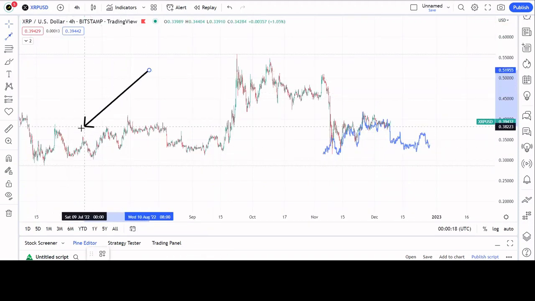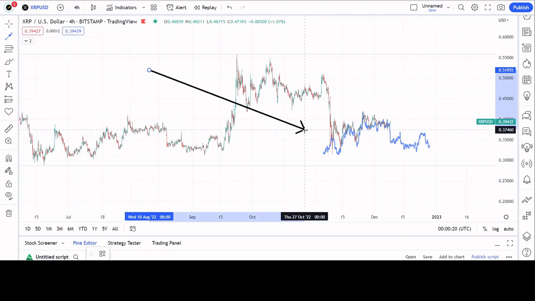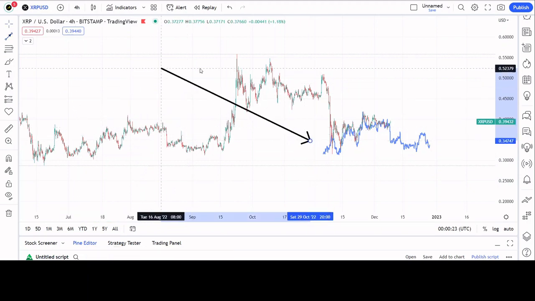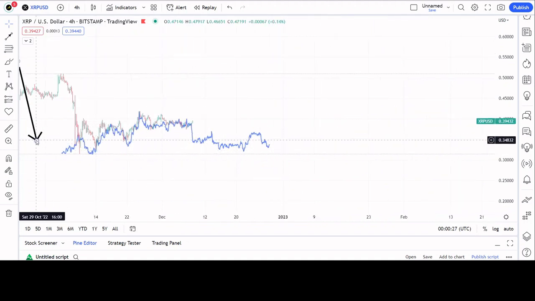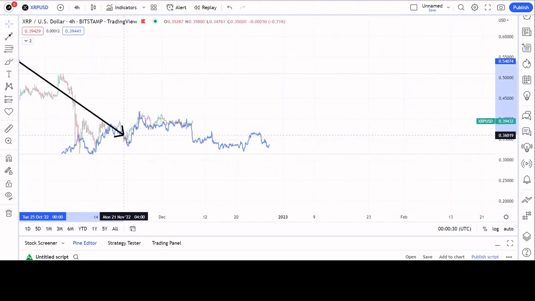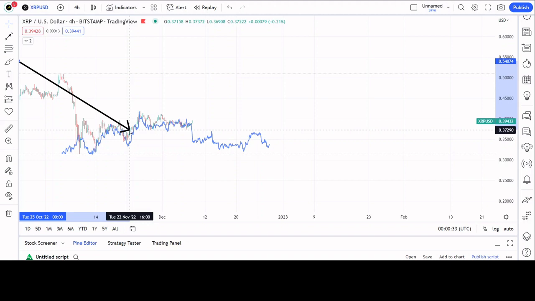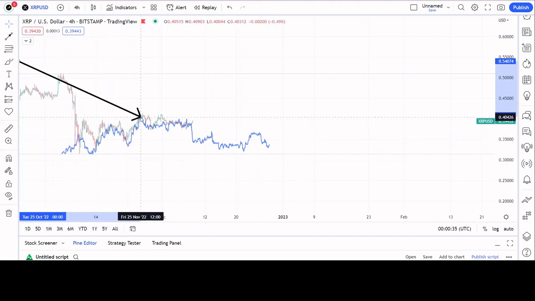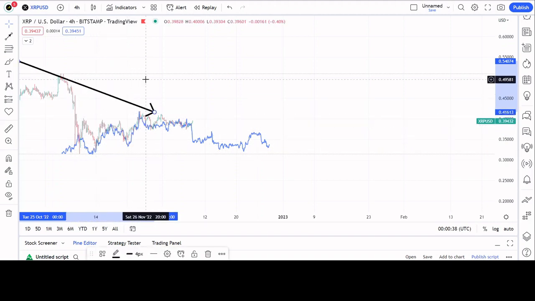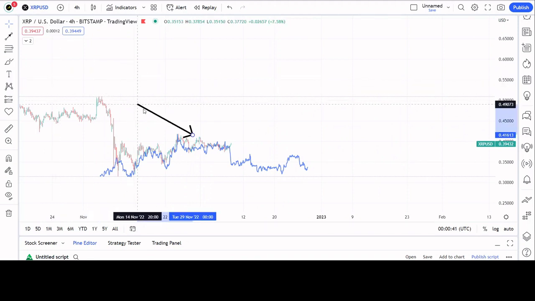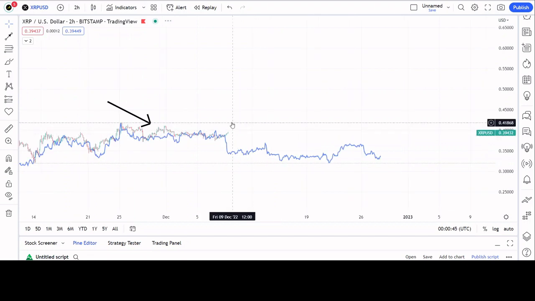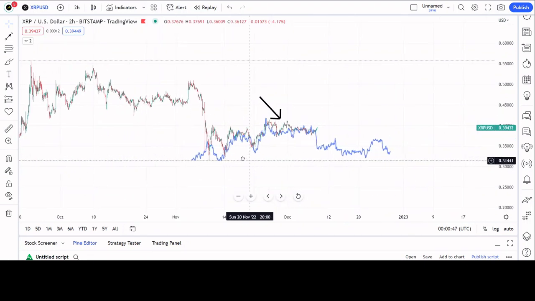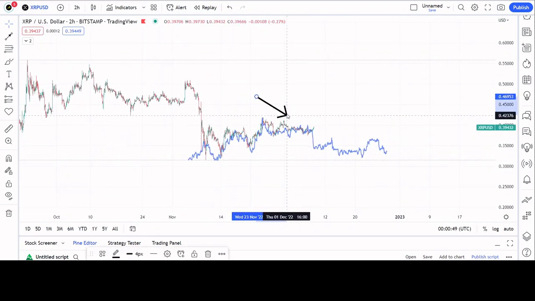Okay, so if you copy and paste this section here over here, it would look something like this. And I've shown this in some of my previous XRP videos. It has been roughly following the idea that this fractal gives us. So you have one bounce here, another bounce here, comes up here. It's, for the most part, here, let's zoom in a little more so you can get a better idea. Let's go into a smaller time frame, maybe a 2-hour time frame. So as you can see, it's been kind of going flat.